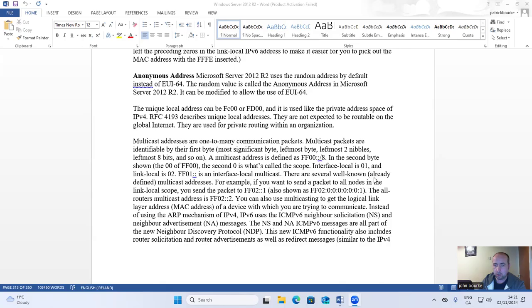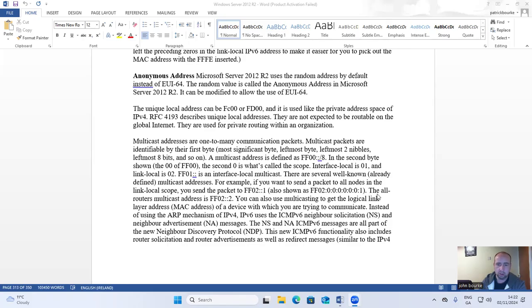There are several well-known already defined multicast addresses. For example, if you want to send a packet to all nodes in the link local, you send the packet to FF02::1, also shown as FF02:0:0:0:0:0:0:1.